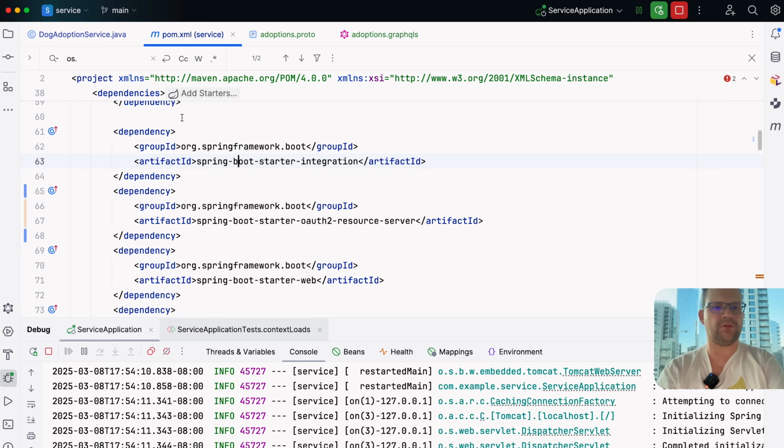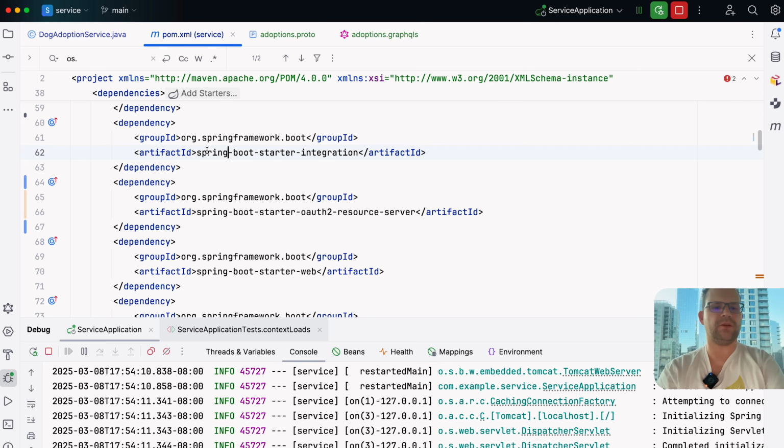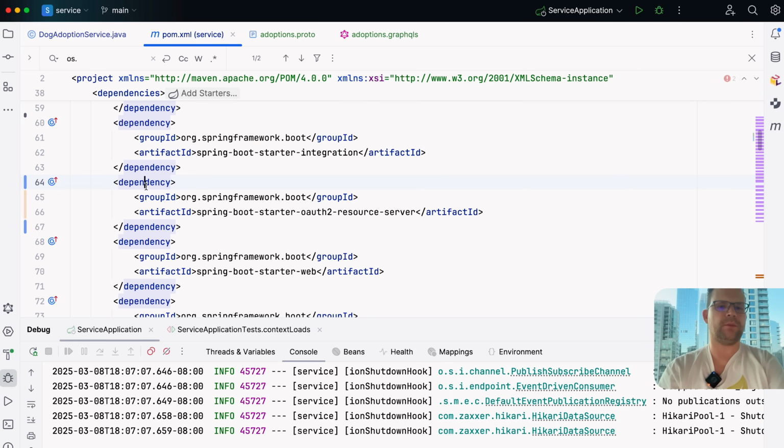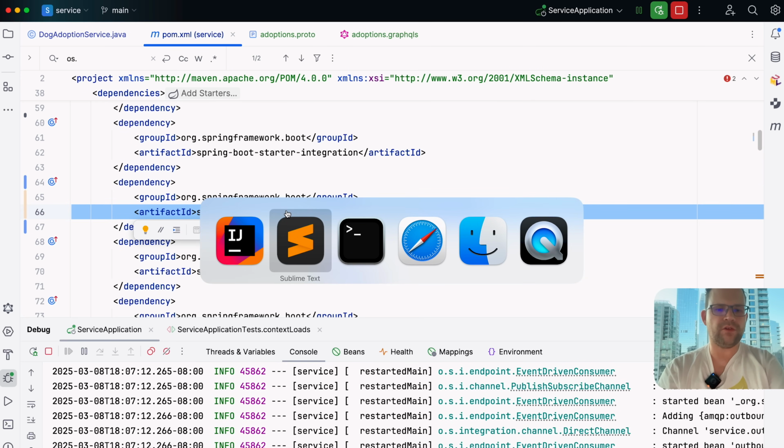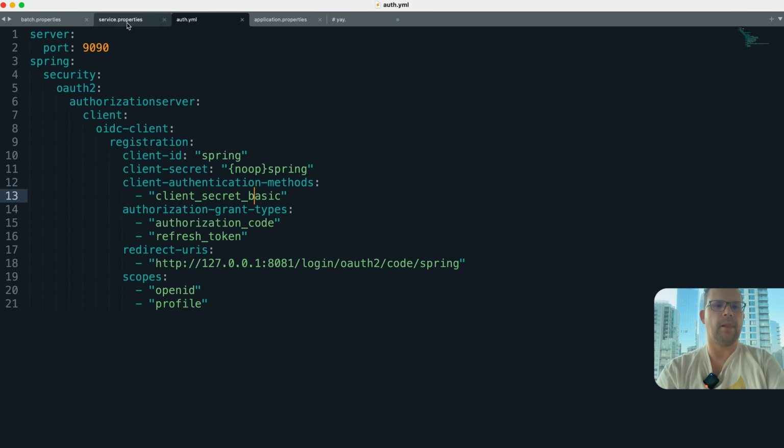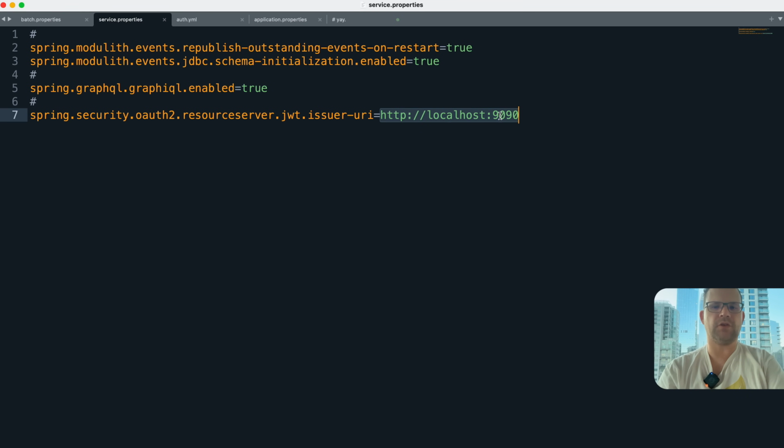You still have to get the token from somewhere, and that will be the business of the client that we're going to set up in here in a second. Okay, that resource server config will validate the token, and it validates the token by talking to the auth server on port 9090. Here's that property for service.properties, spring.security.oauth2.resourceserver.jwt.issuer-uri equals blah, right?